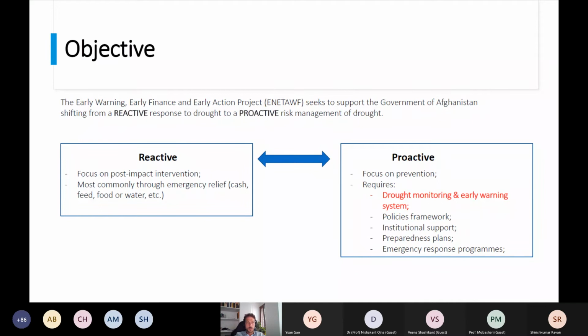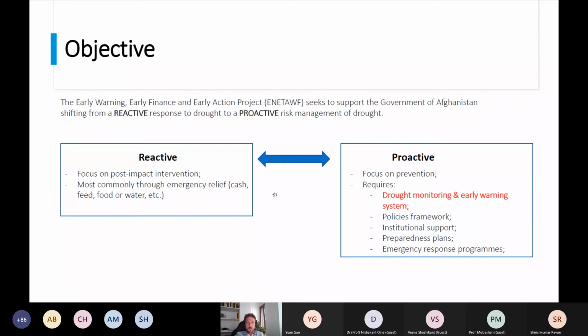Of course, one is the drought monitoring and early warning system, that needs to be able to deliver timely and precise information on where drought is happening. And this will be the focus of this presentation, because in a country like Afghanistan, Earth observation tools play a major role, and I'll come back to this aspect. We need also to ensure that there is an enabled political and institutional framework. Policy must be there. Institutions with clear roles and mandates must be empowered so that everybody knows what to do and when in the case of a drought happening.